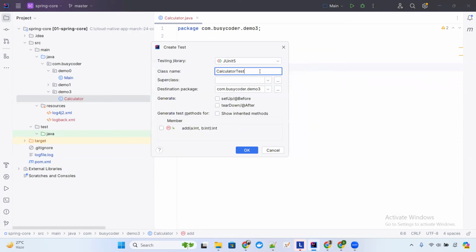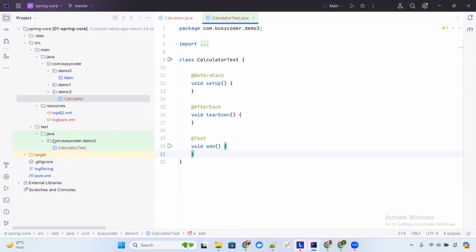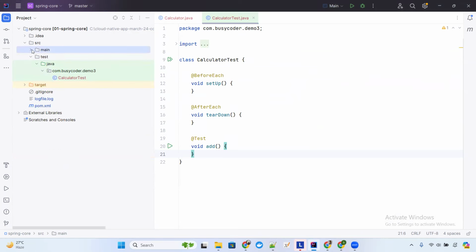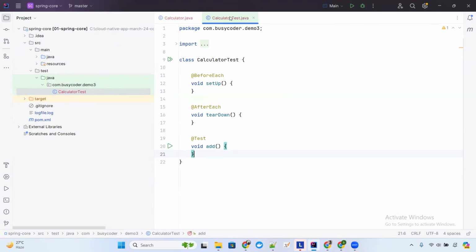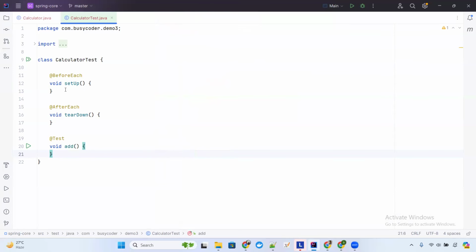It recognizes that the programmer is using JUnit 5 because it detects it from the classpath. You have some options here. What is the use of this method? I will show you, and I can click this method also. Now what is the advantage? This tool is very intelligent. Whenever I'm using Maven, Maven knows that there should be two branches: one is the main branch and one is what? The test branch, isn't it, guys? That's why you have this project template. You might be wondering what the use of this is. You want to test the calculator, that's it.